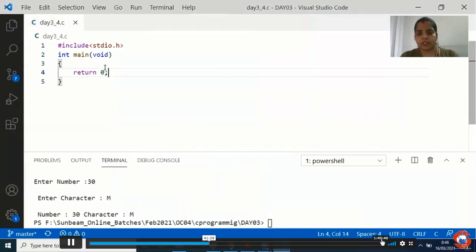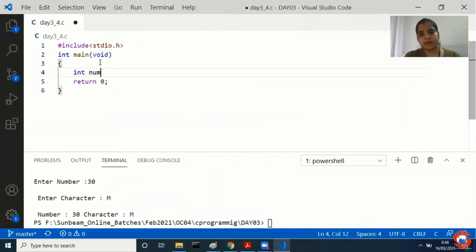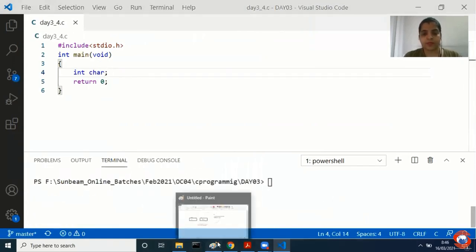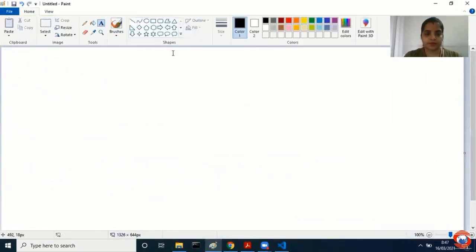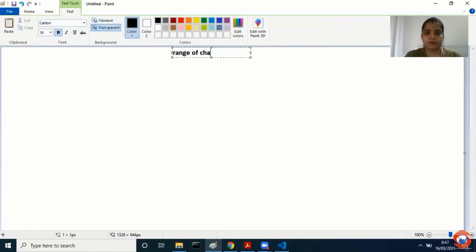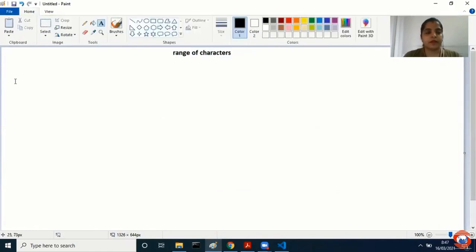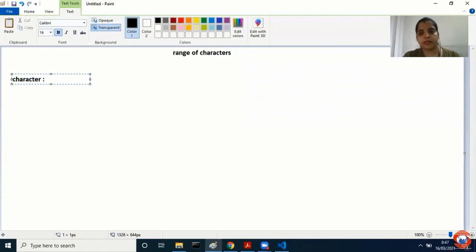So now we have seen basically what is printf, what is scanf, and so on. Next is, suppose I'm saying integer, character, right? These types of questions are asked in your CCAD. Please focus. Let me first explain the range of characters. Now, can you please tell me, character takes how many bytes? Character takes how many bytes? 1 byte. 1 byte indicates how many bits?